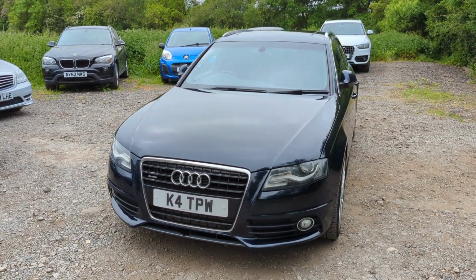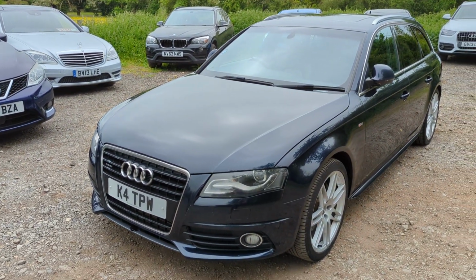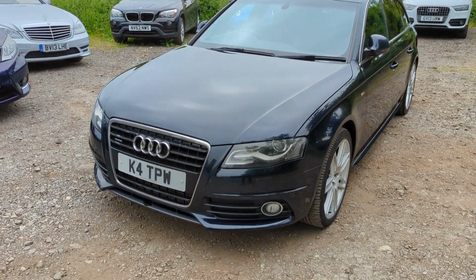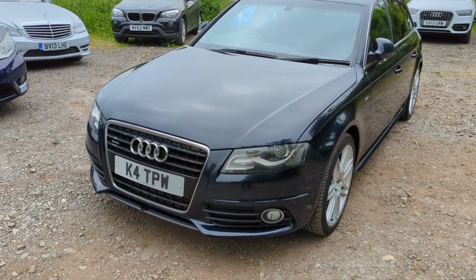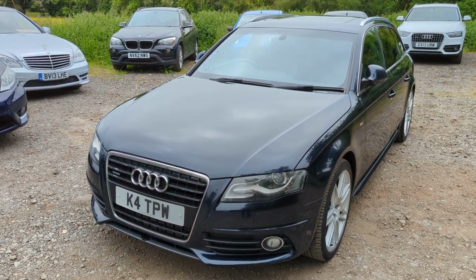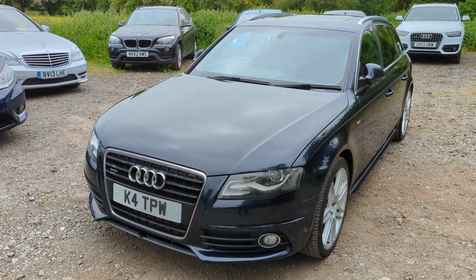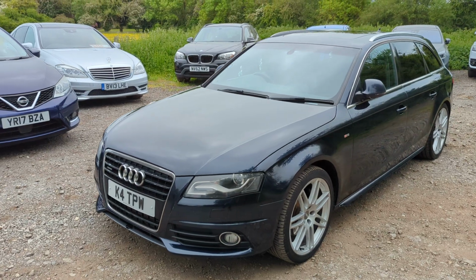Recently I've had all the brakes replaced, discs and pads all round. I've got some M-Tech dimpled and grooved discs all round with EBC red stuff pads. It's just had on the front end all of the suspension arms and bushes replaced, because it developed a bit of a knock on this near side front corner, and the other bushes looked a bit tired, so we just did all of them. I had it serviced a couple of weeks ago as well. Yeah, it's basically ready to go. The only advisory on the last MOT was to do with the brakes, which obviously we've just had replaced. So the brakes have done less than 200 miles. Starts, stops and drives incredibly well, really comfortable.